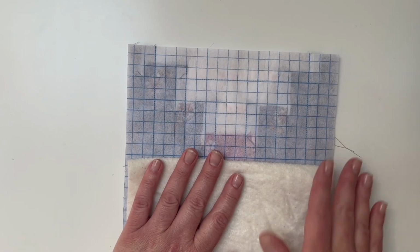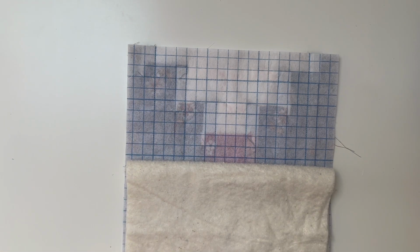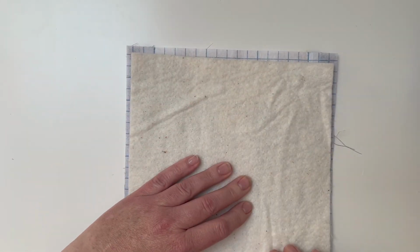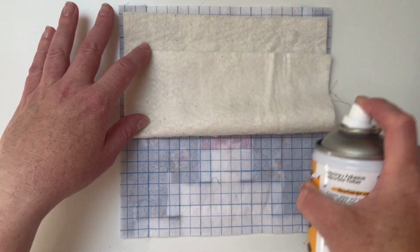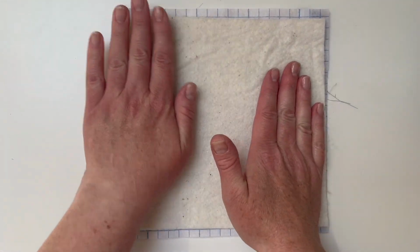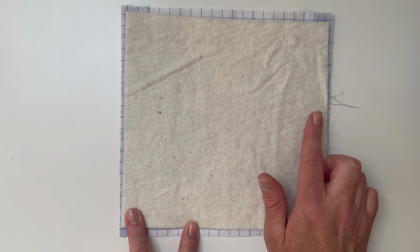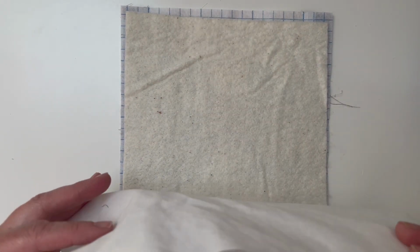So I'm going to roll back the batting, apply the spray baste onto one portion and press into position, and then peel back the second half. Of course you can pin or you can tack stitch baste your quilt layers. If you're using a spray baste, just make sure that you've got a ventilated room. So now that I have my wadding secured temporarily onto my quilt block, I can add the backing.